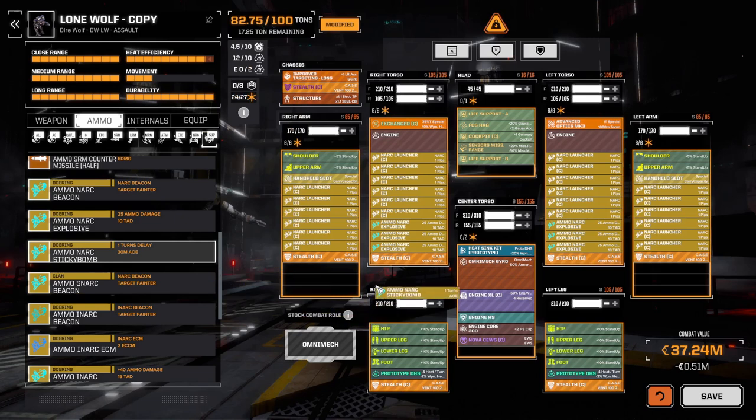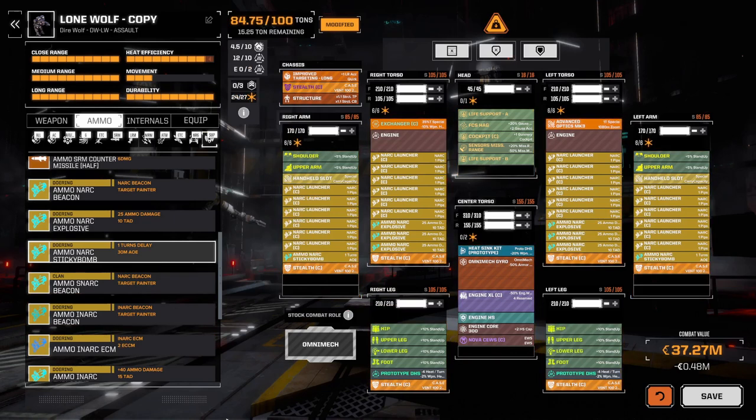Sadly, finding all these parts in the main game is a bit tricky, so I don't think it can be really done. Unless you're really, really patient of getting it all. But this, ladies and gentlemen, is my example of a troll build, which would be really fun to do.